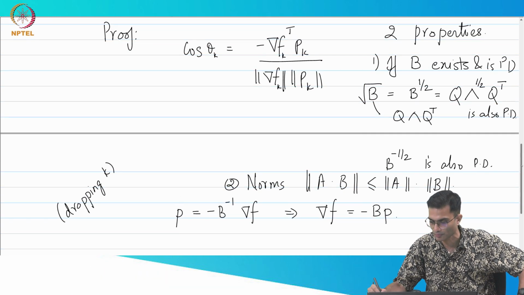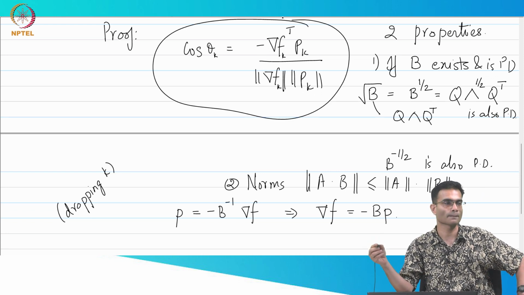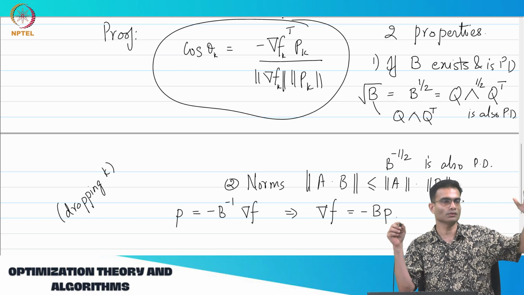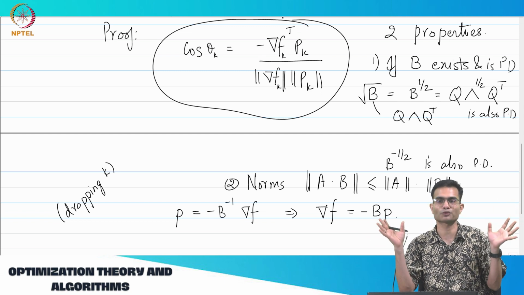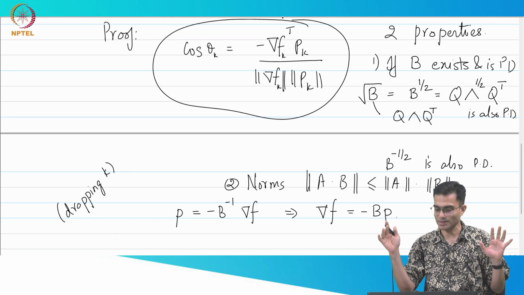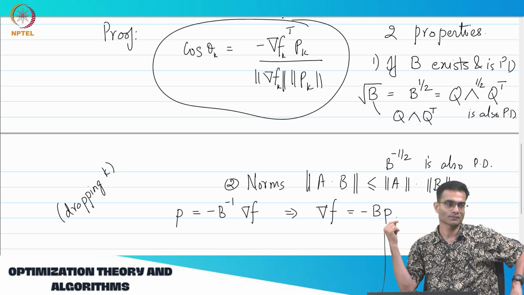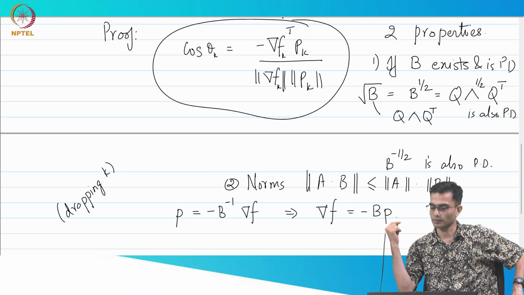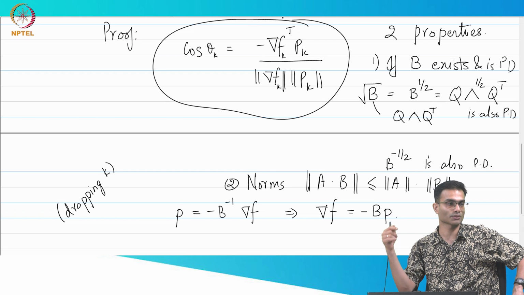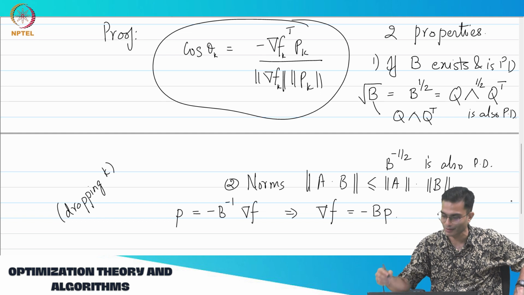Okay. Now, the thing to keep in mind is this is the guy. And what do we have to prove? What is the end goal? I have this expression for cos theta_k. What do I have to prove? It is positive, right? And I have to somehow relate it to this condition number business. Now you can see this property number 2 which I have used is going to help me in which part of this expression? Norm of A into B is less than or equal to norm A into norm B. Where can I possibly use this? In the numerator, denominator, there are both places depending on how I take it.